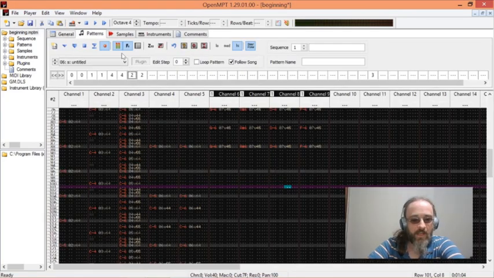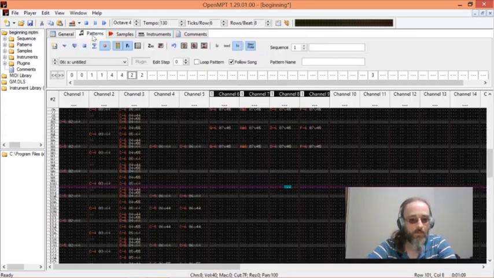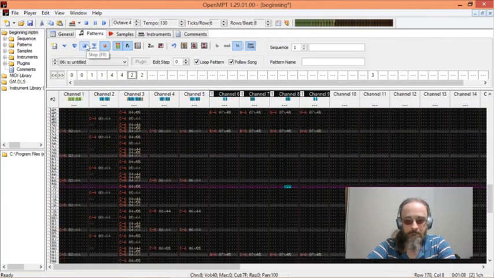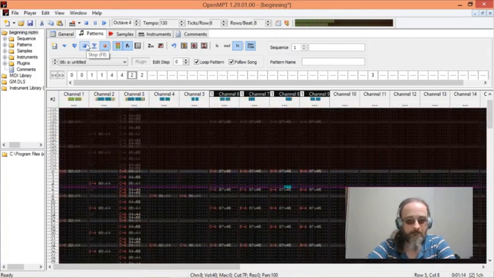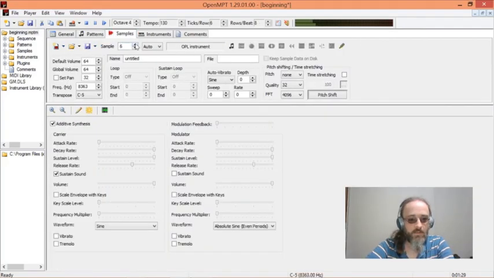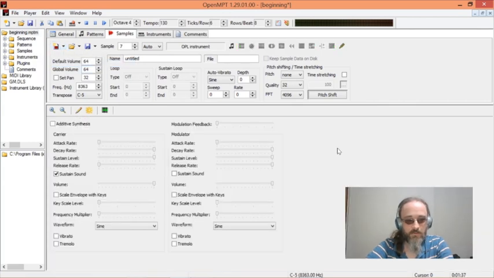Okay, I think I'm going to turn down the snare a bit. Let's see, I've got it open. I'm going to turn it down a little bit, just give it a bit of global volume down. And then I'm going to do a new sample of some kind, a new instrument. Let's see. Okay, let's initialize the OPM.